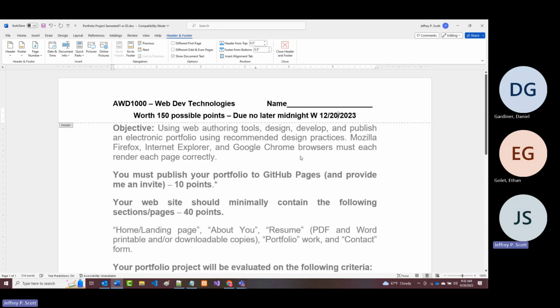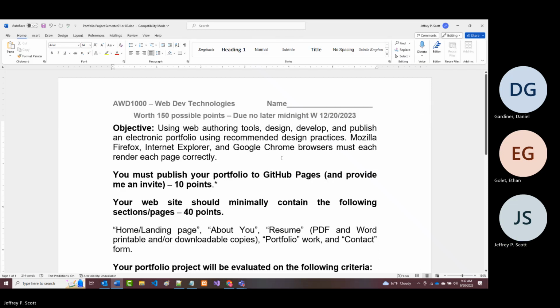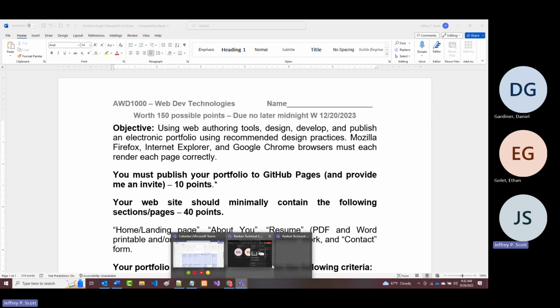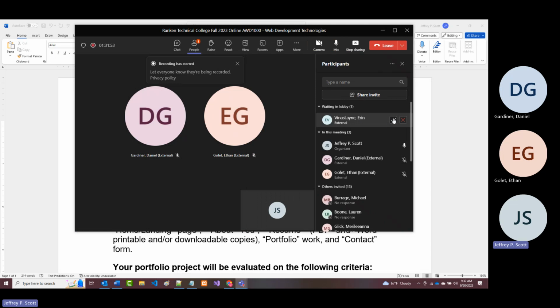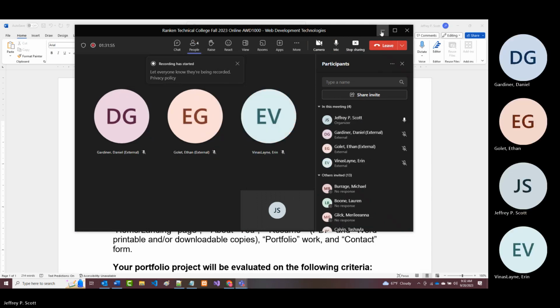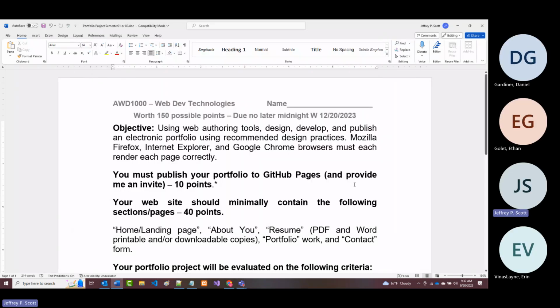you have to create an electronic portfolio. Now, before that's due, I will show you what the electronic portfolio looks like. I will show you what you have to do. But by midnight, I don't know how many weeks that is from now, 5 or 12, 13, whatever it is, but 12/20, you will have to turn in to me an electronic portfolio.